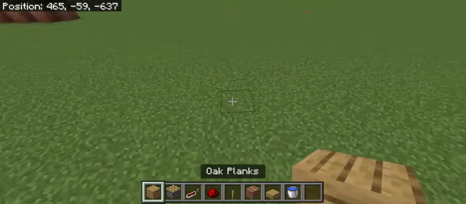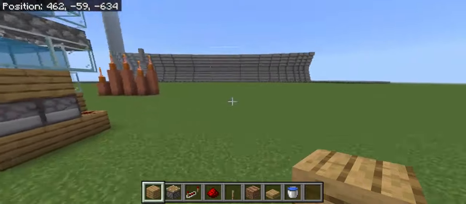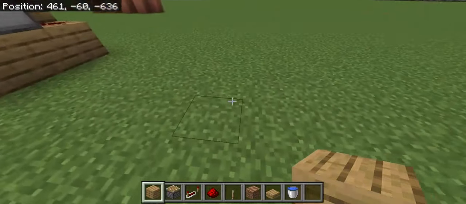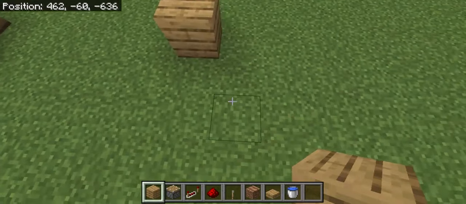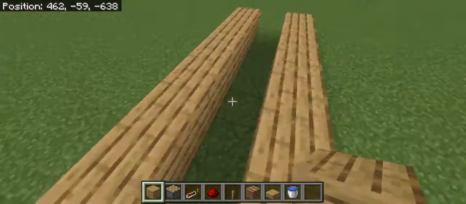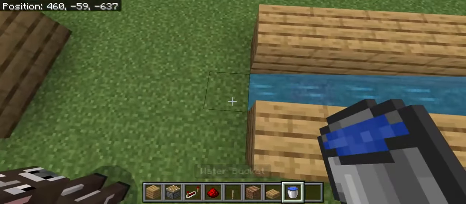So the first thing you want to do is decide how many layers you want. You want 1 layer, 2 layers, 6 layers, how many? For this demonstration, I'm going to show you with 2 layers. Place a water channel down 8 blocks long. Alright, so that's your water channel. So your water should flow all the way to the end and stop.